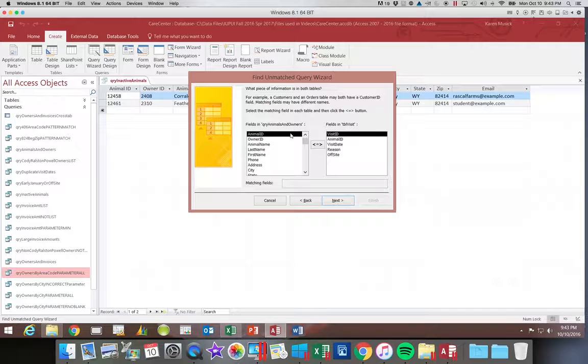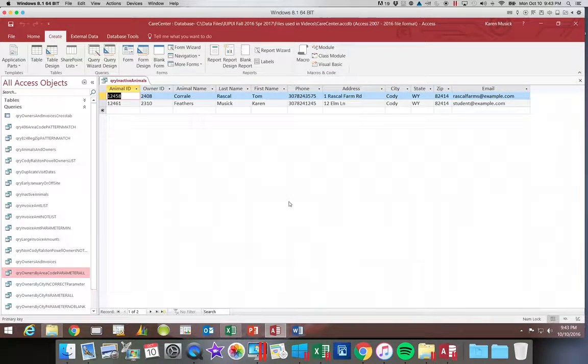You need to make sure you click on the same field in both columns before you click the middle button. I'm going to cancel this. And that concludes working with our Find Unmatched query.